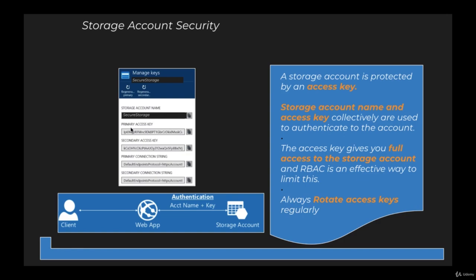For example, let's say there is a web application using the primary access key, and you need to regenerate this primary access key. In that case your application might break, and it could have implications or downtime in production. So what you can do is the application owners can use the secondary access key for the time being, and at the same time you regenerate the primary access key and notify the application to update the primary access key. In that case, there would be no downtime, and it provides a kind of high availability to the application.